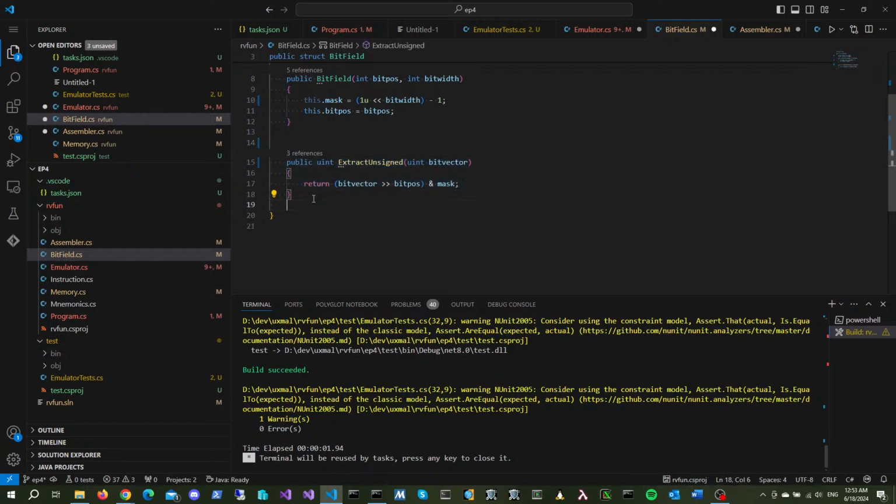What we can do is the following. We first extract the bit, shifting it to the right, and then masking it. So now the result is in unsigned format, but shifted all the way to the right.